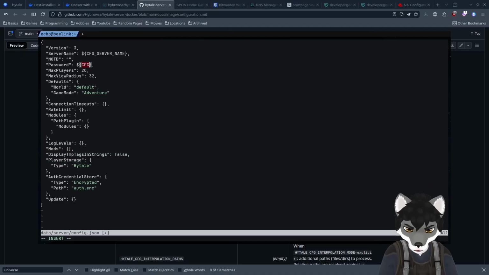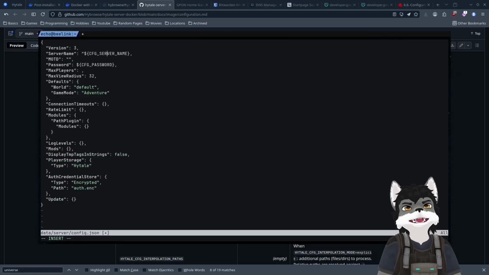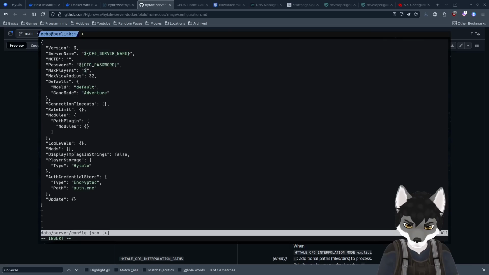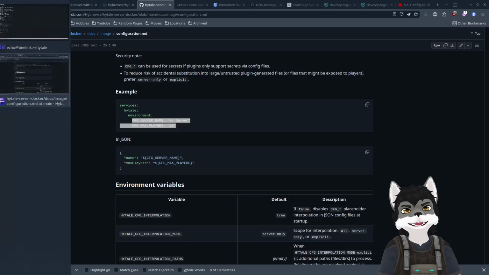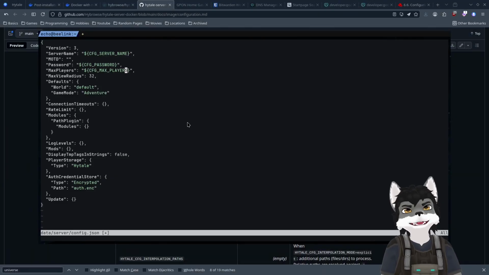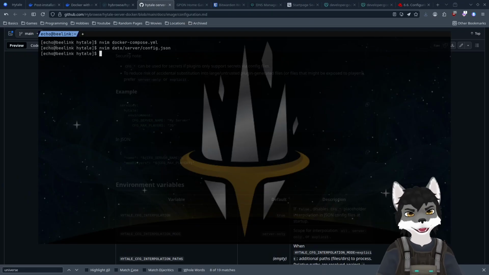It was CFG password. And players, of course. Oh, I'm making a mistake. All of these need to be between quotes. CFG max players. This is how I did it, right? Yes. Alright, that should be good enough. We save, and it should be ready.